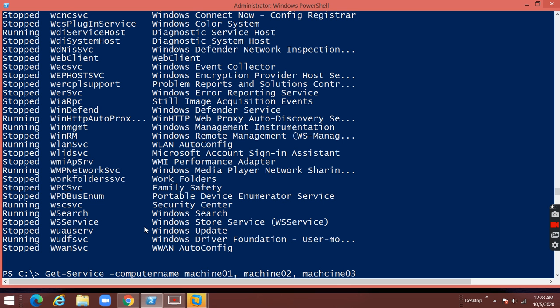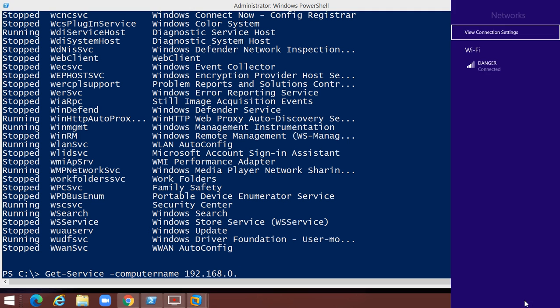Like that, you can give a number of machines in the network. You can get the information with the IP address also. If you want to, you can give the IP address. Let's see the IP address of this machine.